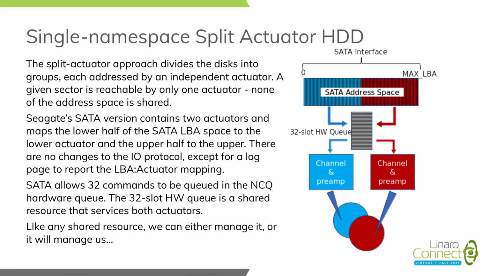Where they're really common, though, is at the interface, and more specifically in the hardware command queue. SATA has a hardware command queue where you can queue up commands in the device. It's important for device performance because the device sorts those commands and completes them in the optimal order to increase throughput and decrease latency. 32 slots is plenty for most workloads, but when you divide that amongst two, then the 16 slots is getting kind of low.